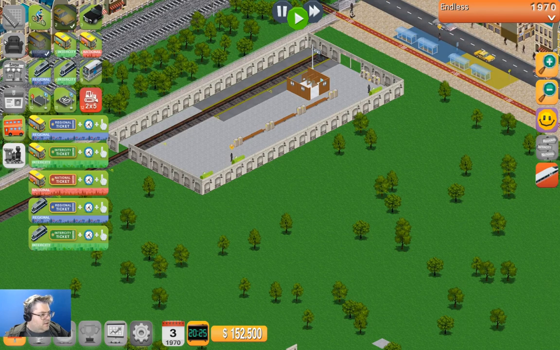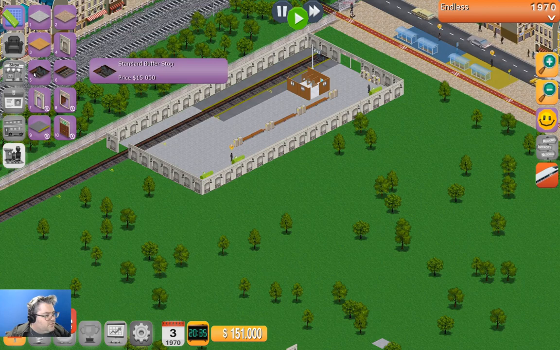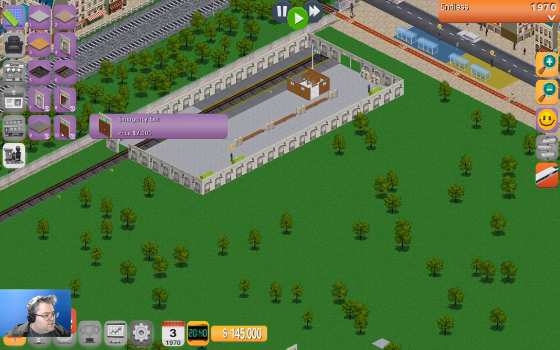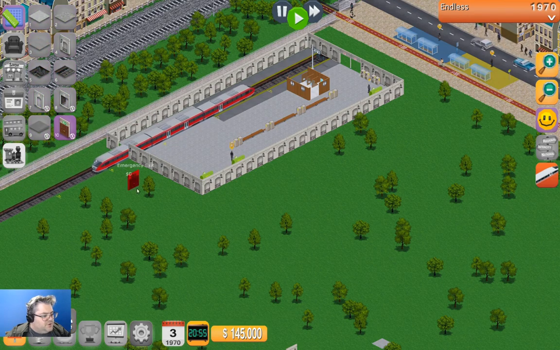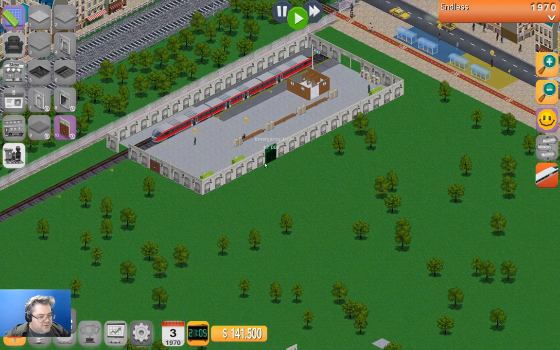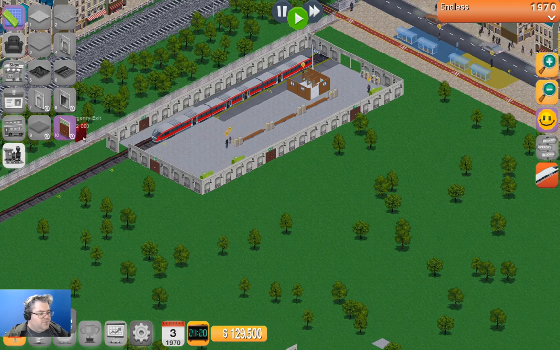Right, and over here, what do we need? Floor, hard floor. Emergency exit. We'll put a couple of emergency exits in. Yeah, we'll do that. And we'll put a couple of them in over here.